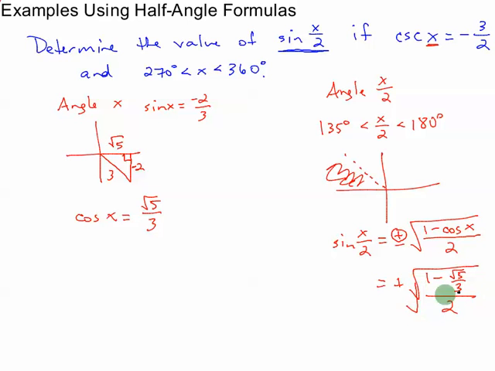And the square root extends over all of this. If I multiply the top of this fraction by 3 and the bottom by 3, I get the square root of 3 minus the square root of 5 all over 6. And there's the exact value of the sine of x over 2.